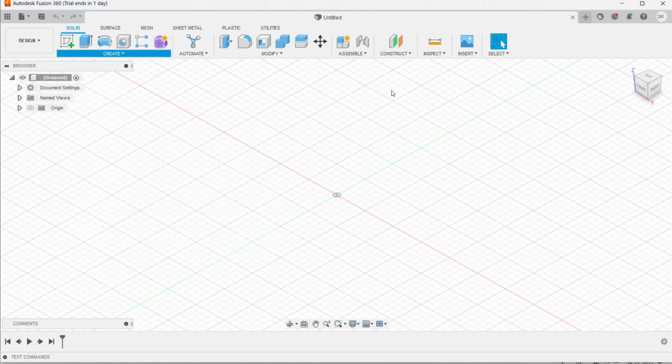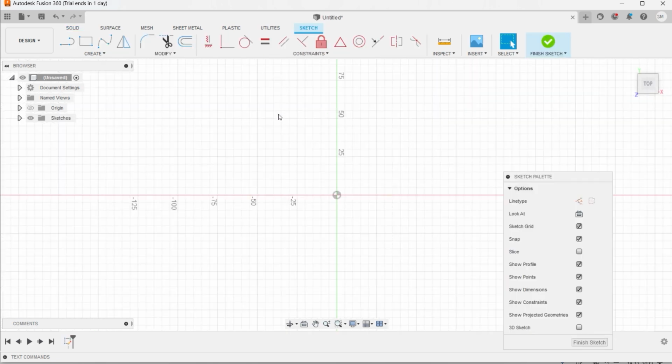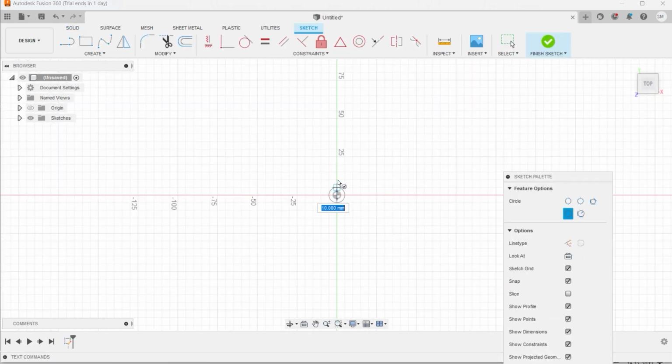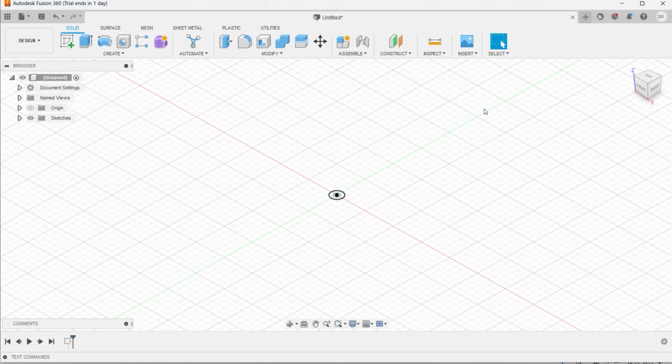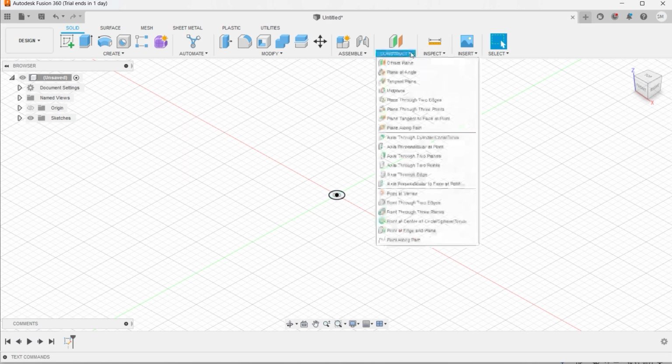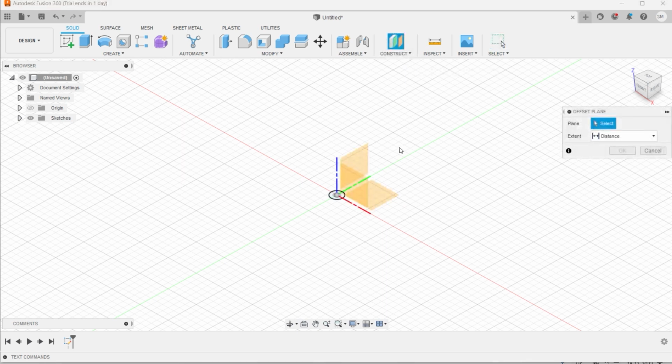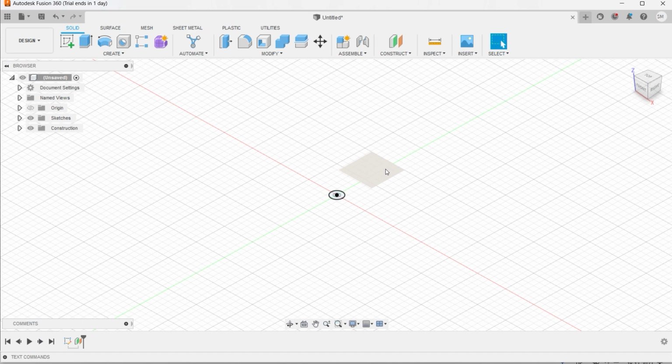How to make it. First of all, on top plane, we are sketching something. Let us hit C to construct a circle of diameter 10 millimeter. Done. Sketch is finished. Now what we'll do is we'll create another plane from the top plane some distance away. So what we'll do is construct offset plane with respect to the previous top plane. We are creating another plane at a distance of 20 millimeter away. We are making another plane. Done. This is a second plane at a distance of 20 millimeter with respect to the first plane.